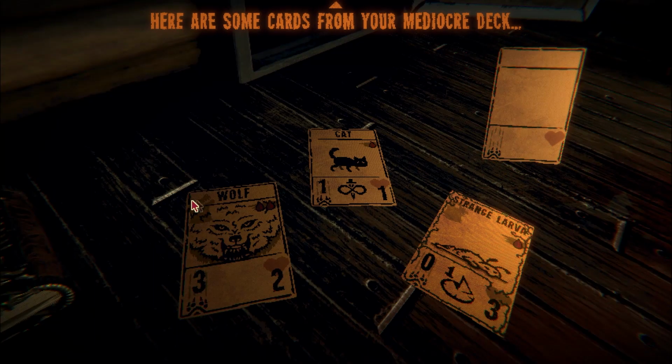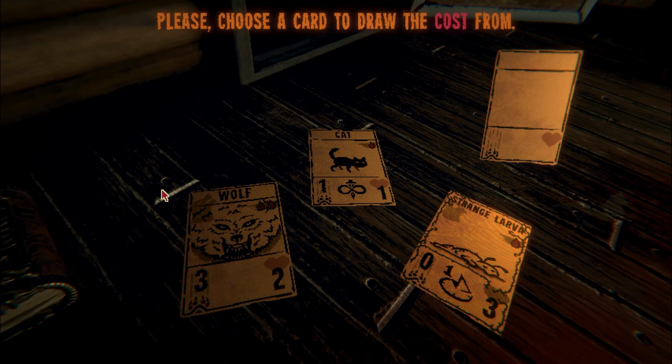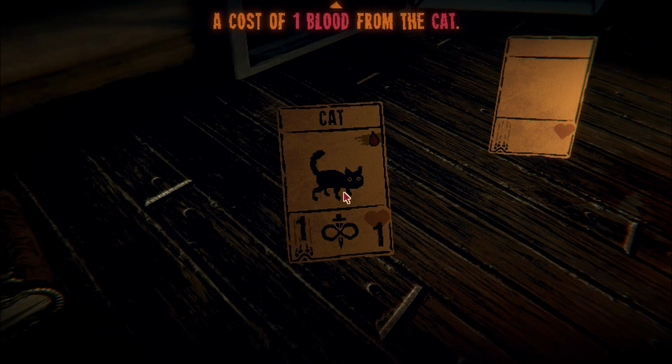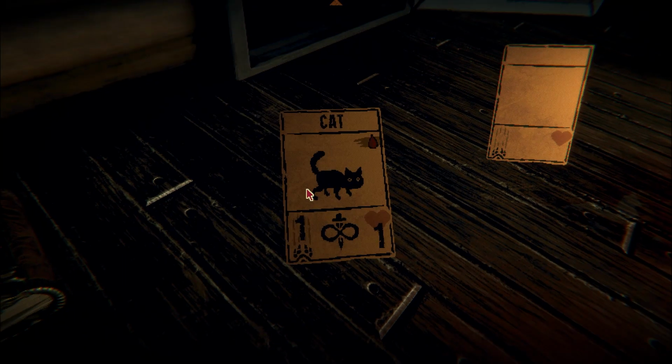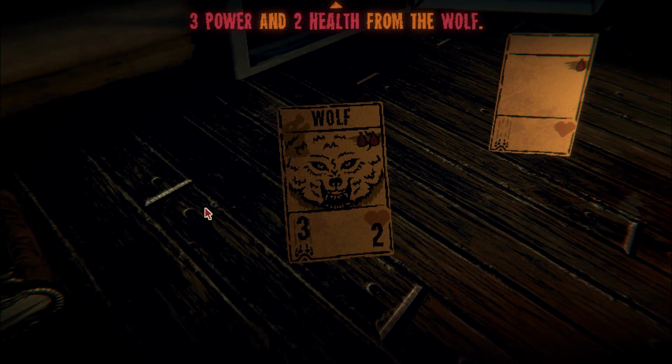Here are some cards from your mediocre deck. You don't gotta roast me, dude. We can put them to good use. Please choose a card to draw the cost from. 1, I guess. A blood cost of 1. And another. This time I will use its power and health, the numbers. I guess we just want to make it as strong as possible, right? 3 and 2.